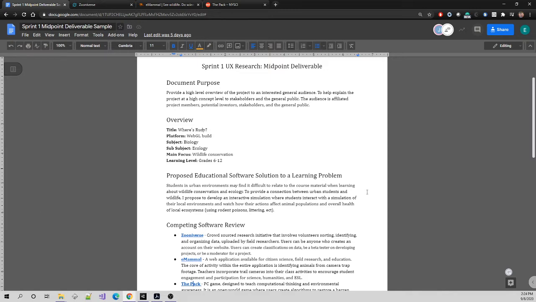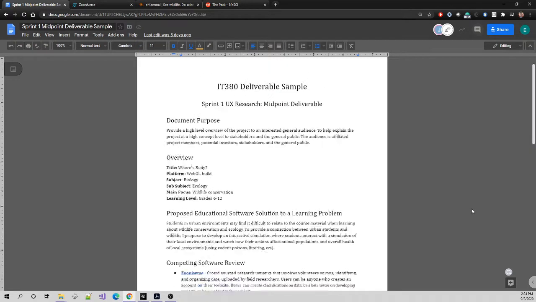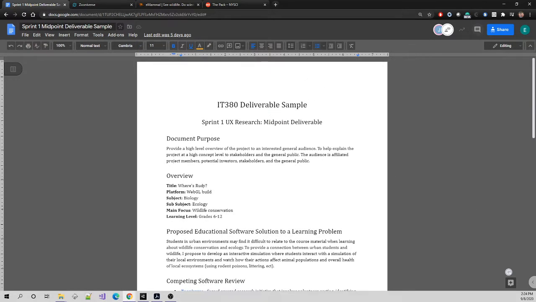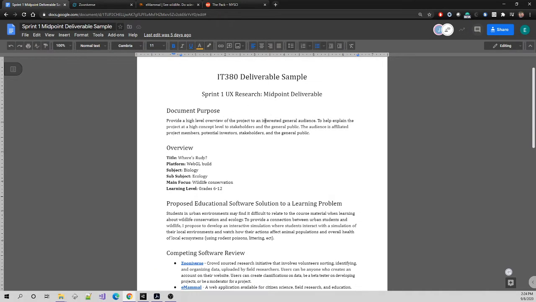So, what we want to get you to is by this Sunday, you're going to finish your midpoint deliverable. I have the sample up on the screen. So, you're going to have something similar like this, a lot of text written out in your Canvas posting. Do not just attach a PDF or link to a Google Doc. You need to write out your whole midpoint deliverable with text and embed images right in a Canvas posting.